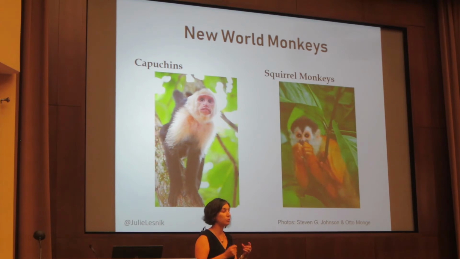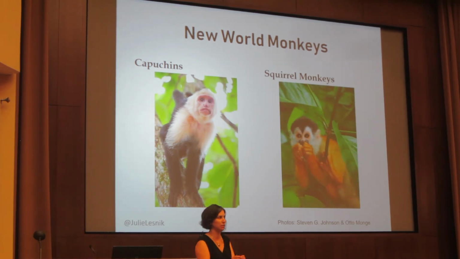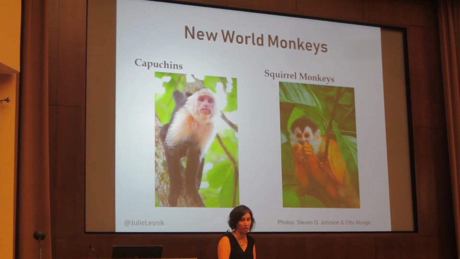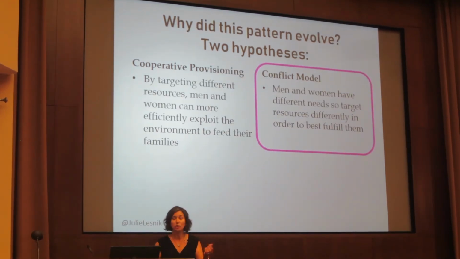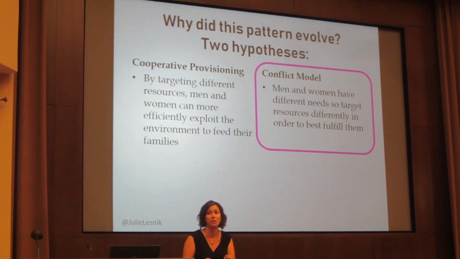Now, this is not an exhaustive list, but the list is limited. And it's because we know a lot more about the great apes because they're bigger. And they are easier to see, and especially tool-using chimpanzees. People are fascinated by tool use. We have an abundance of literature on that. So unless the researchers are specifically wanting to study the insect portion of the capuchin diet, the difference. So this supports my conflict model, right? This is not a human condition that females eat insects more than their male counterparts.